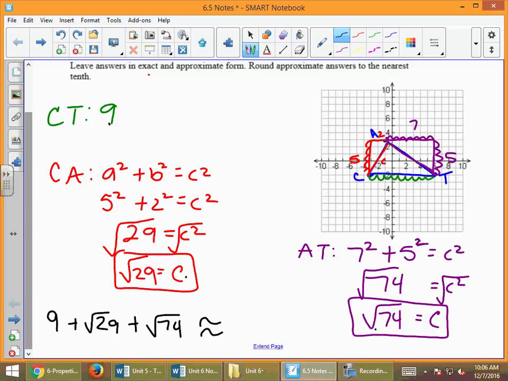Everyone should be trying this, especially those with borrowed calculators, because you can do this a different way. Go backwards. For all calculators, you have to do 74, green button, x squared, enter. Plus 29, green button, x squared, enter. Plus 9. It's a lot messier. If you go get your graphing calculator, your life's so much easier.